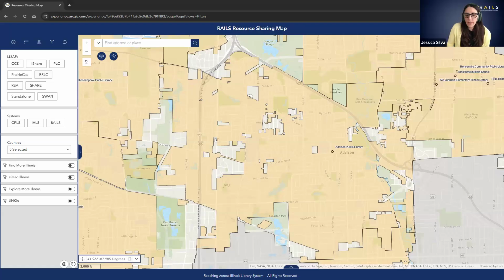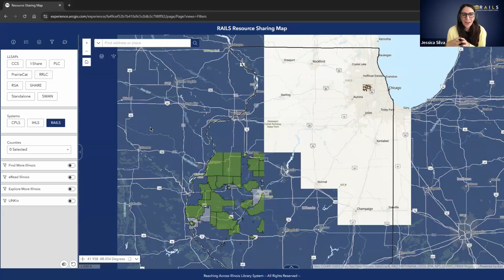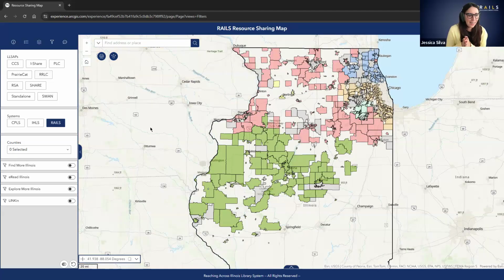And someone else shared that they have used this with their friends of and their trustees to show them a bit more of the Illinois lay of the land. And I know, for me, the other day I was explaining, there's kind of a group and they all have golden doodles, and then a group that all has black labs, and then a group that all has pugs, right? And I think a lot of times I've heard patrons will say, oh, I can just borrow from any library. So I think this is a really good tool to showcase to your trustees or your friends of.